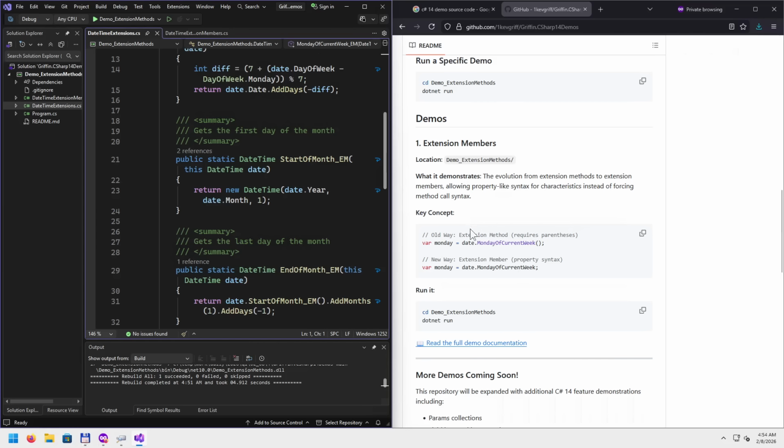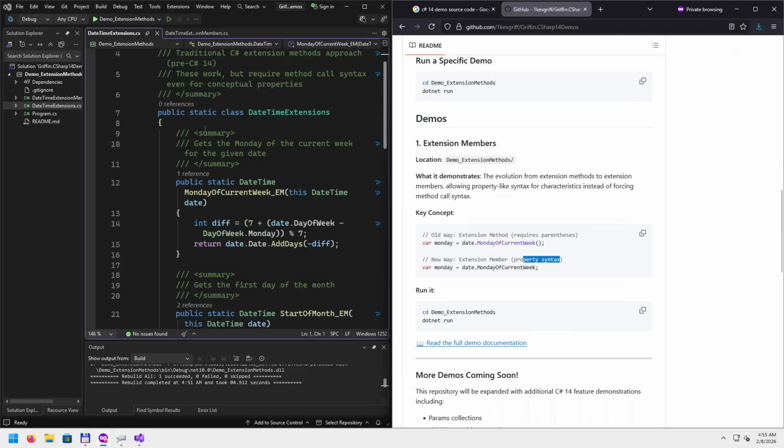Okay, so this new feature in C# 14, named extension member, is similar to an extension method. Extension methods do require a pair of parentheses, where in this case, in extension member, we can have no parentheses, property-like syntax.